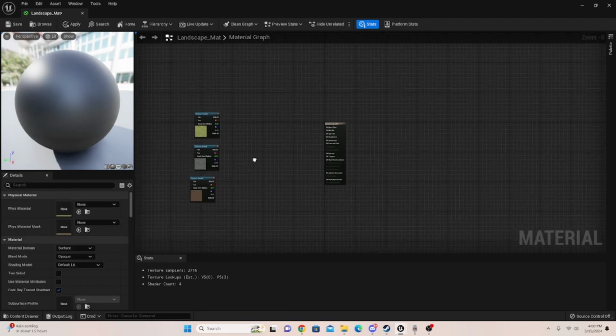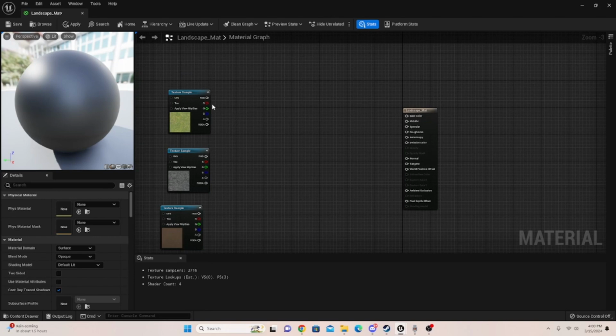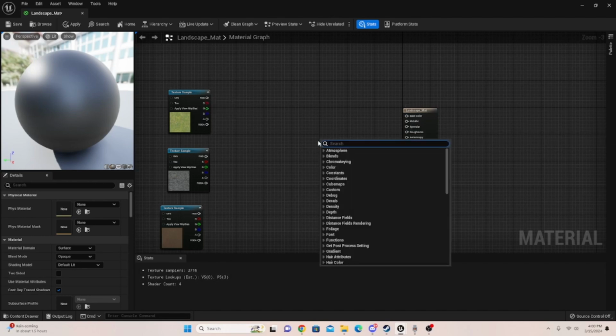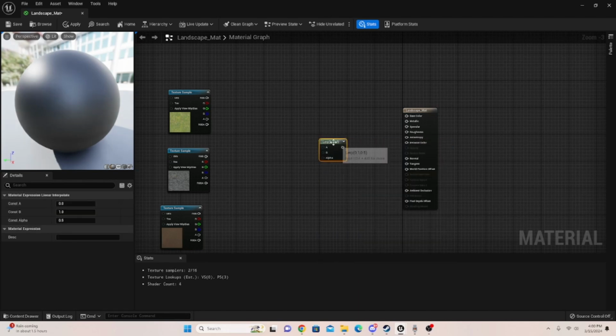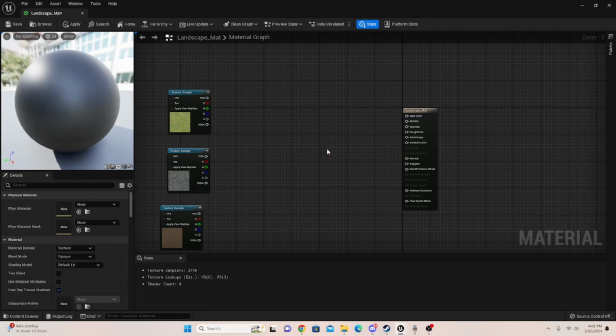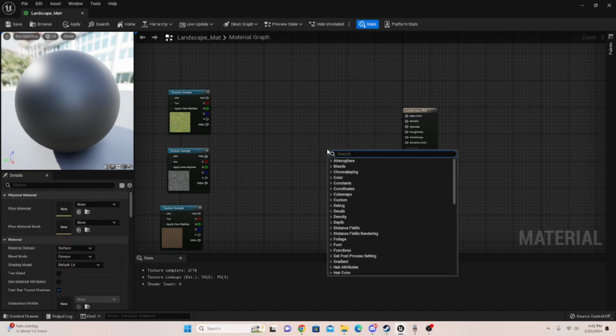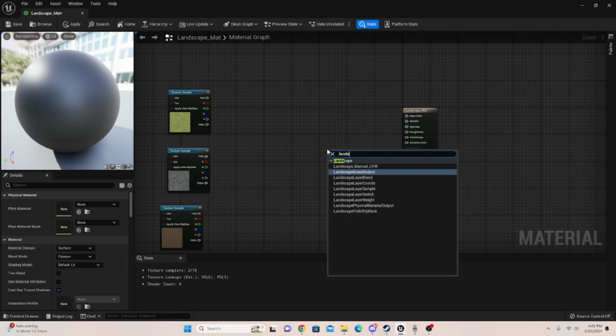There's this cool tool we can use. So instead of plugging one color into the base color, there's a tool that will combine all of it into the base color. It's called linear interpolate or lerp. So look up lerp and find linear interpolate right here. And this is gonna look pretty scary, but don't worry about it too much. The more you use it, the more it makes sense. But however, sorry, this is the wrong one. It's not linear interpolate. Landscape, my bad.